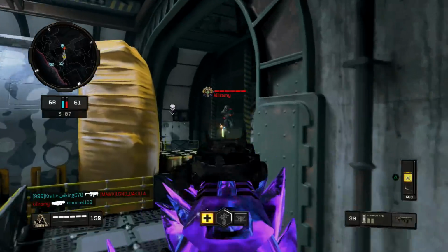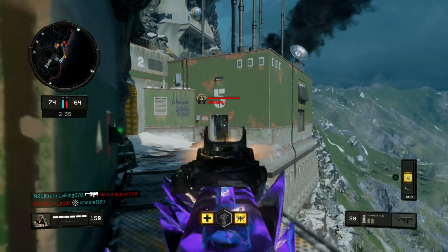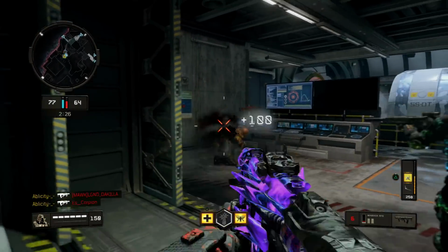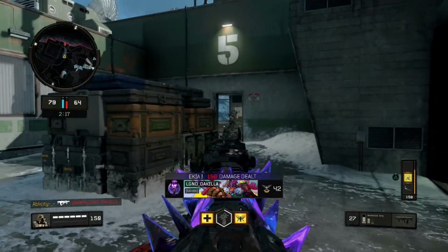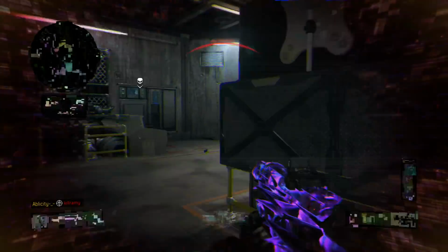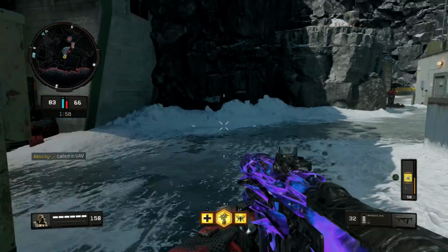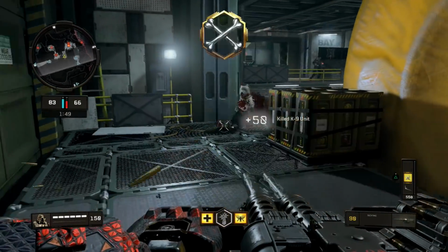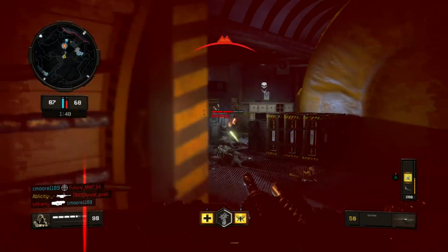Bro, can this guy die? Agents down. Recon kill. And eliminate you. That was such an easy nuke, man. Nope, this dog's not killing me, man. It's not killing me. This guy's getting finessed.